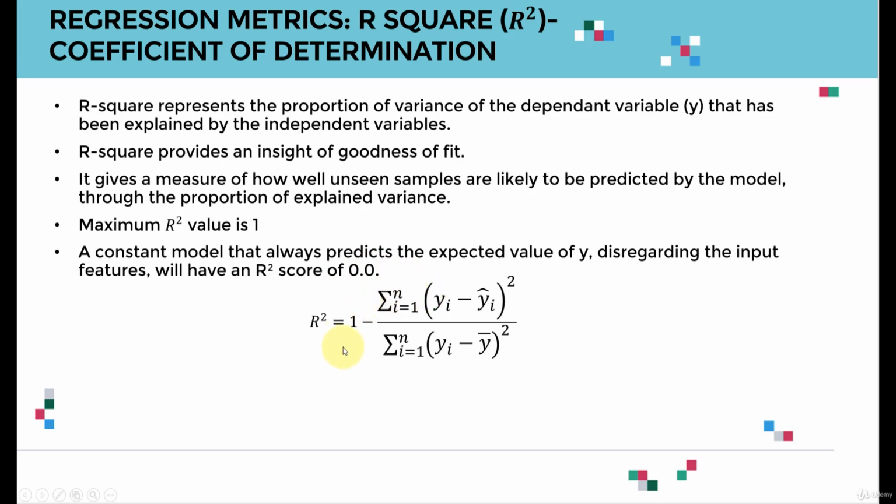And here is the equation. Again, don't worry about the math of it. I'm going to show you there's a simple function that we're going to use that can calculate all that for us. But R squared is simply 1 minus the summation of, you subtract all the data points yi minus yi hat, which is the predictions from the model, and you square that, okay? And then you divide that by the summation of yi, which is the actual data points from the output in the training data, minus the average or the mean, squared. So now, simply put, you are calculating the error or the residual divided by the difference between any data point and the mean of the samples. So that will give you the variations basically, and that will calculate R squared for us. Okay.